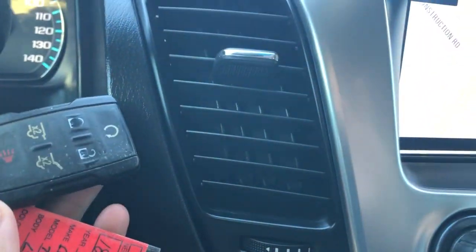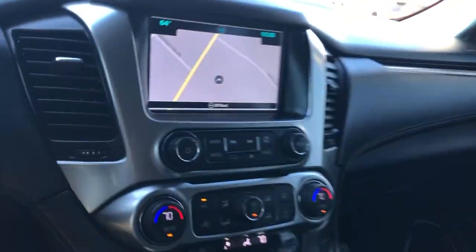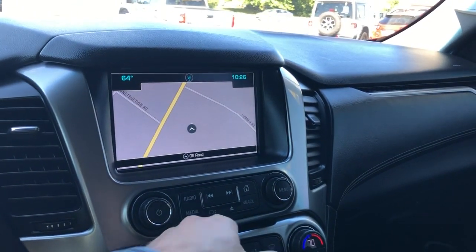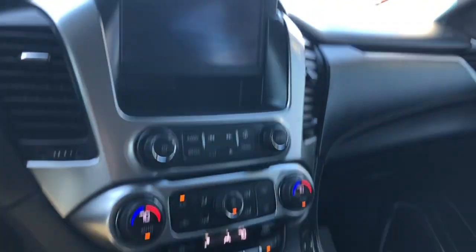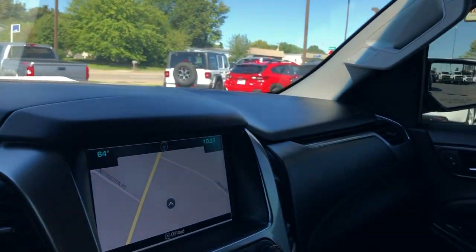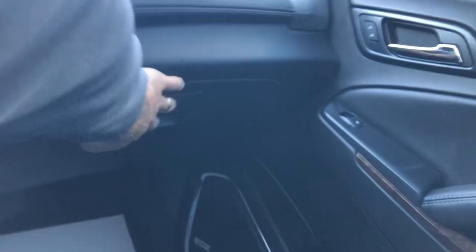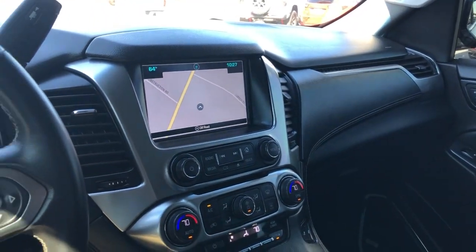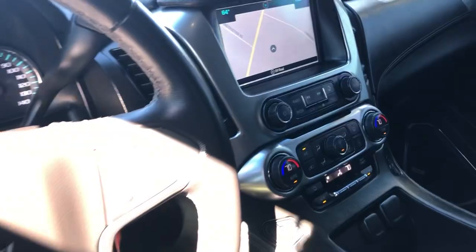The key fob has that remote start feature, and I used that to start the vehicle — we can clean that up to get some of the griminess off. Really nice. There's your navigation. Even though it's an LT, it still has the leather, the secret compartment, navigation, dual climate, and heated seats. Pretty clutch. Four-wheel drive. This one's also got the Bose sound system — talk about bang for your buck. It's $10,000 less and still has a lot of the same bells and whistles: Bluetooth, all your controls on the steering wheel. Steering wheel's in great shape and it's a local trade.